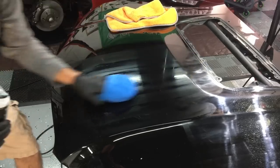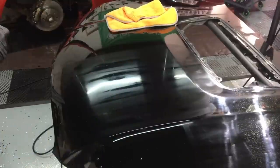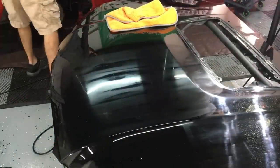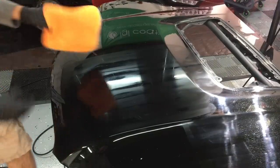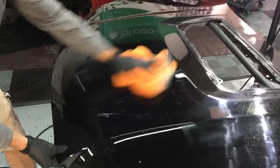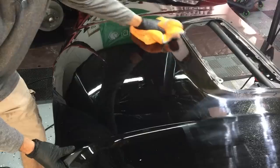You'll see that multi-step correction on soft paint or soft finishes is a little bit different than multi-steps on moderate to hard. I'll drag in a moderate to hard panel and show you a multi-step on that as well in the future. But yeah, there are quite some differences, especially when it comes to the aggression of the polish and also the pads.